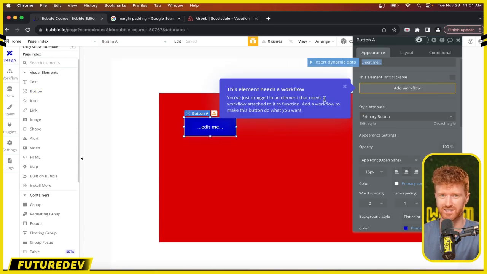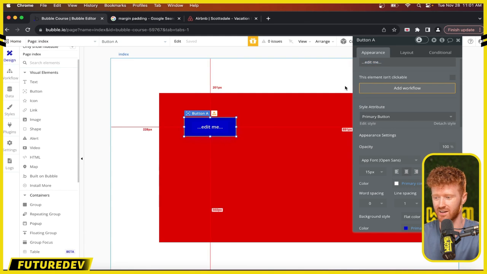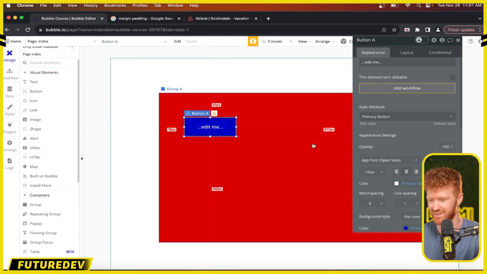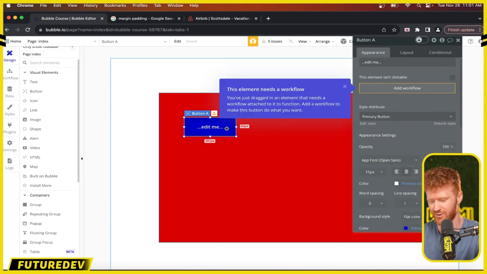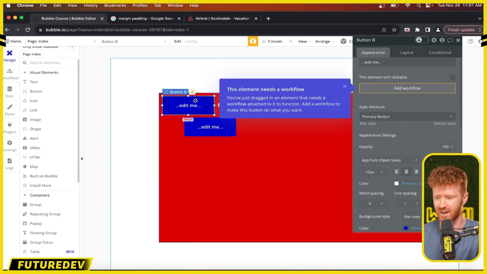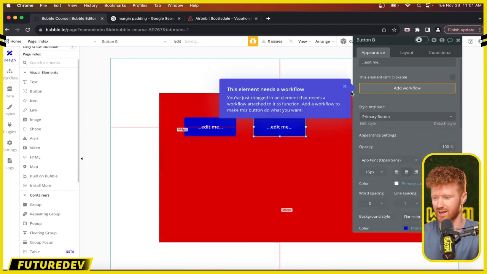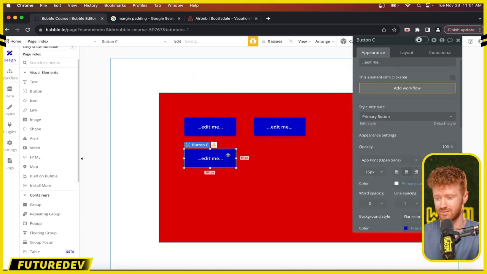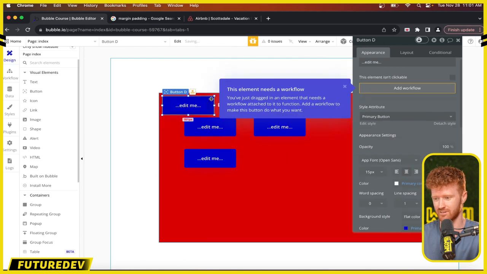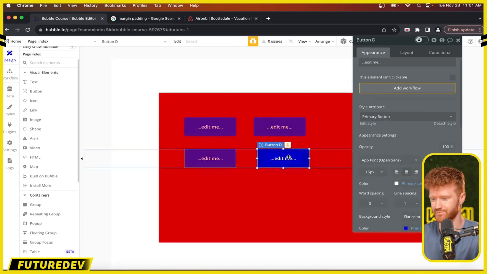Of course, Bubble's going to tell you a bunch of hints along the way. We're super smart though, so we don't need to worry about it. No, I'm just kidding. Pay attention, read those, but for now we'll skip them. And I'm just going to copy this button 4 times. Thanks, Bubble. I thought we just got that. Oh, it's going to do it every time. So every time you make a new button, get ready to do some reading. Okay, and we'll close that.